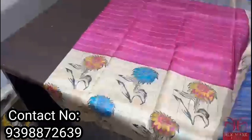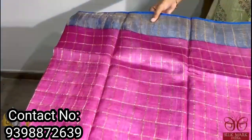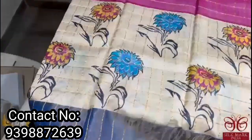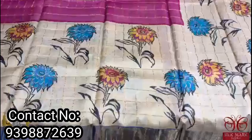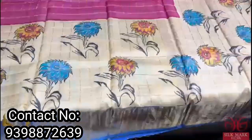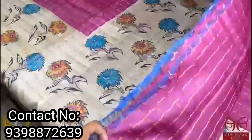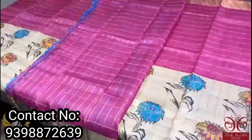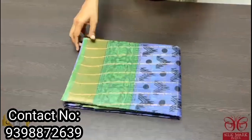A bright magenta pink shade sari — checks on the top with a royal blue border on the bottom. A very pretty cream base with floral design prints, beautifully multi-color printed. The pallu is royal blue and the blouse piece is pink. The whole blouse piece as well as the sari have the checks pattern and it comes with authentic silk mark — pure tussle silk sari with beautiful zari checks weaving and hand block printed design.